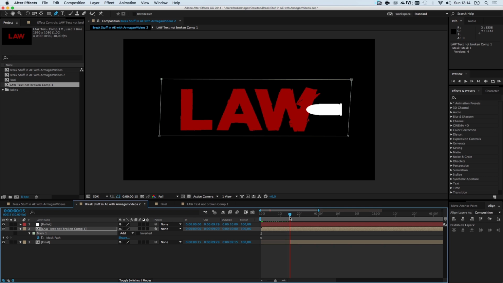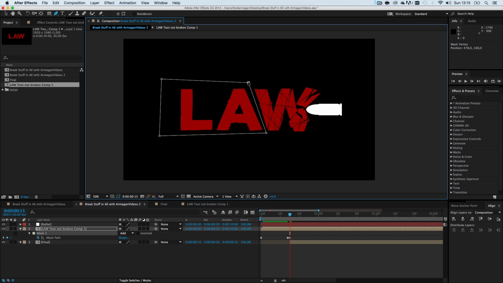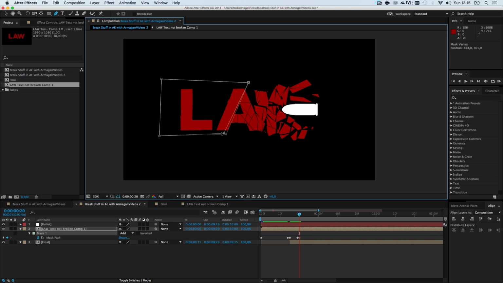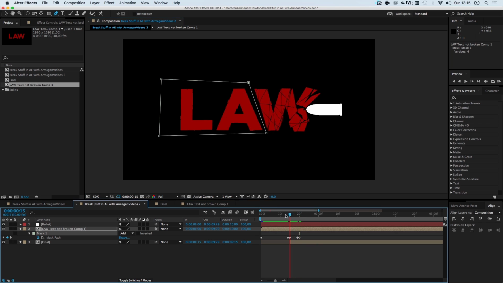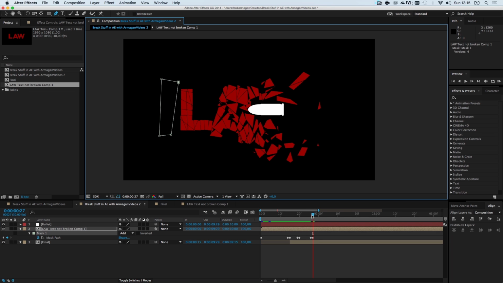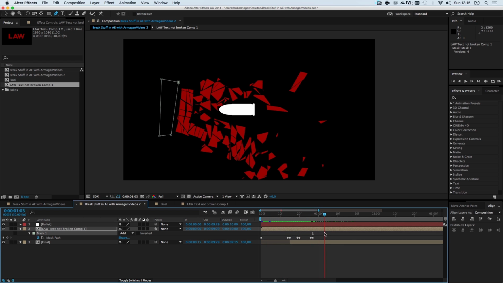But then when the text hits it, let me create a keyframe right here. When the text hits it, the W should be broken just like this. All right. Next up, when it flies around and touches the A, we create another keyframe just around here. Bring it one frame ahead. And now the A should be broken as well. As you can see, touches it, boom, breaks down, touches the A, breaks down, and just as it touches the L, let's create a new keyframe, bring it one frame ahead, and let's move this over here. Boom.